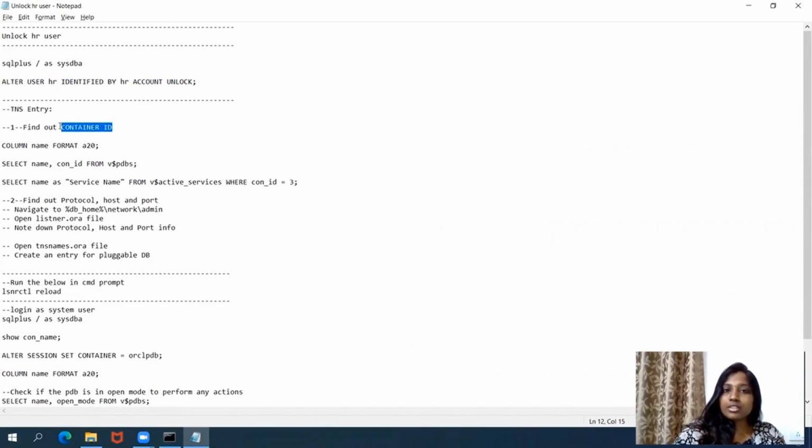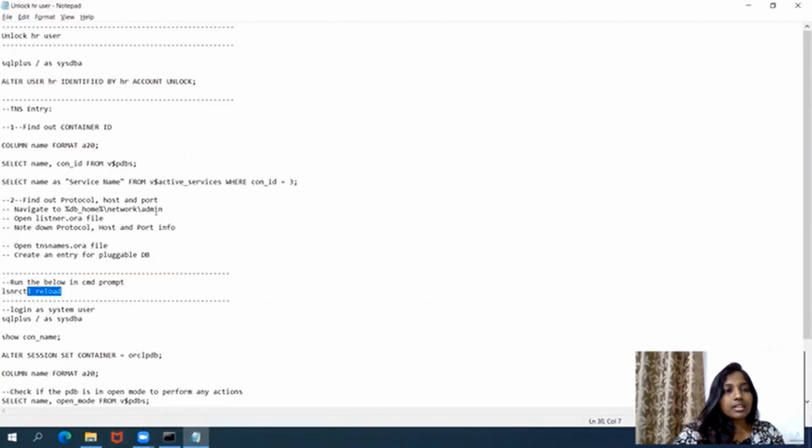So we first find out what the container ID is, and then we find out the protocol, host, and port. These are the three parameters for which we have to find the values, and then we can reload the listener, alter the session, and then unlock.